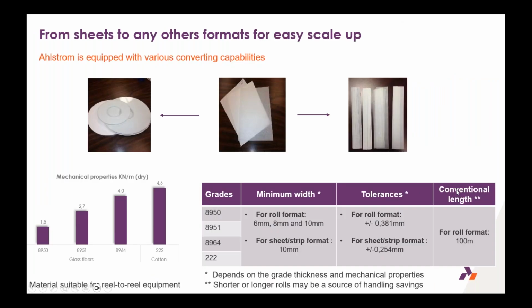If we keep talking about the rapid test kit manufacturing stage, as Ryan said, it is coming at the final stage, but we should keep it in mind from the beginning. So different types of format are available, from sheets for lab development to already cut strips with desired dimensions for people assembling manually. For those who have the ambition to use the reel-to-reel equipment, we are able to provide materials in the rolled format.